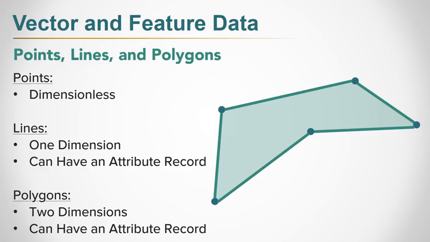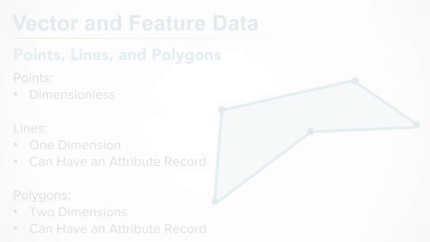One thing to note, though, is that we can add more dimensions to each of these. We can add a Z attribute to them so that they have height data. And then we can also add time data so that the polygons or the lines or the points have more or different information through time. And so you can time enable your layers.